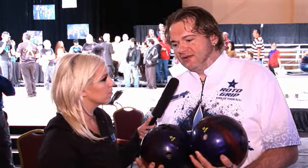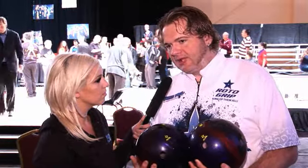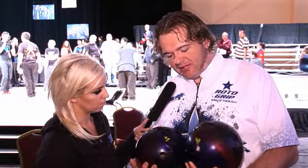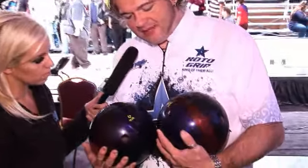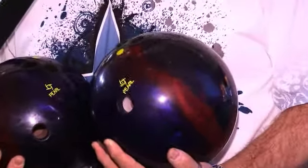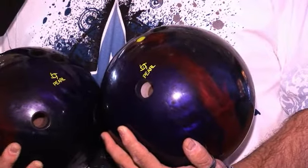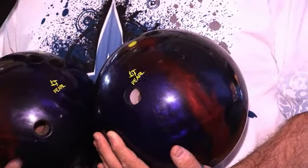It wasn't until into that second game where Jason really started to get caught up, and he just kind of ground out. He actually bowled the first two games with this marble pearl pinned down. You see it kicked out with his offset thumb. He's got a lot of use out of this ball at the World Series, and it was really just trying to keep his angle somewhat close and play a little bit more direct.